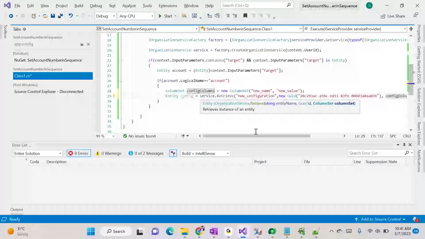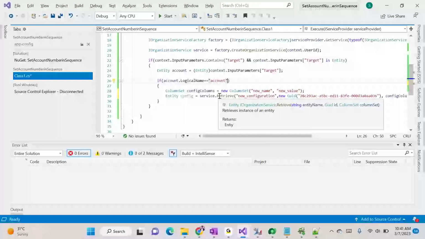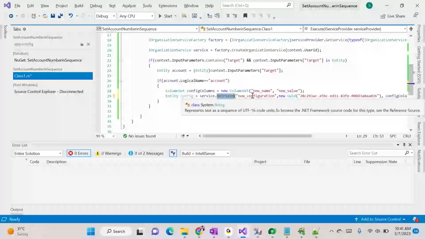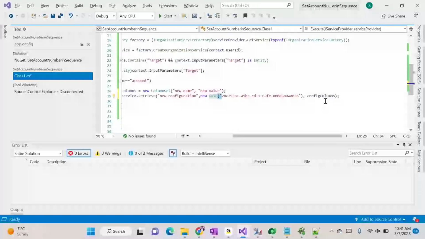So understand, till here you are clear, right? Now what we are doing, we are retrieving a configuration record. Retrieve will take three parameters: the entity, the ID of which record is to be retrieved, and then we have to define what columns we need to fetch.